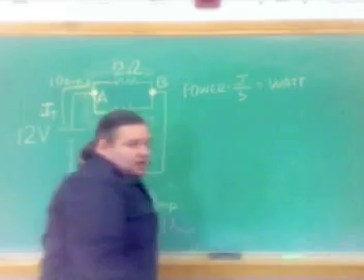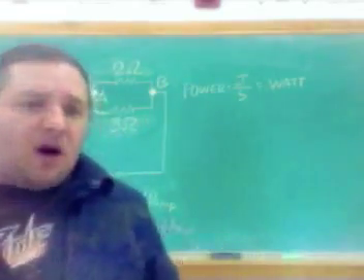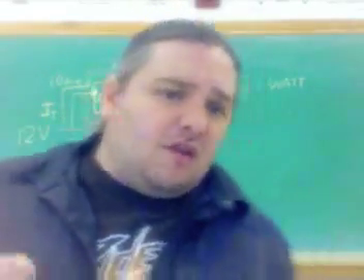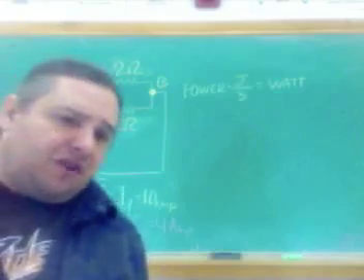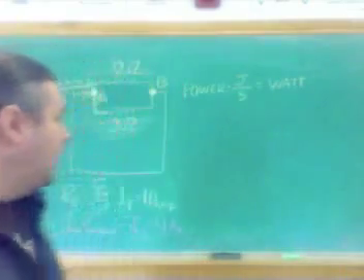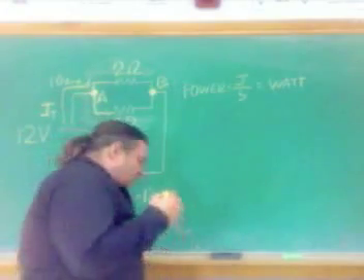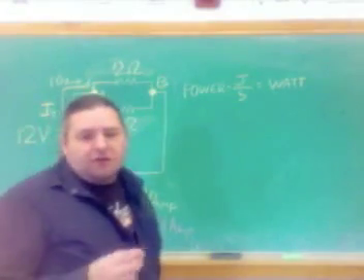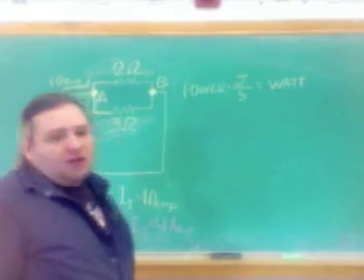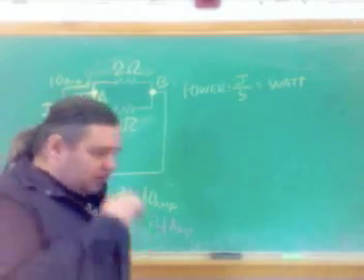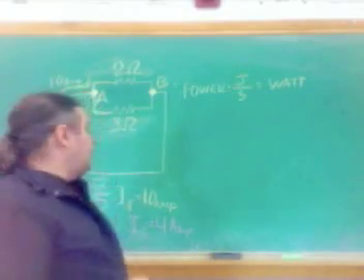So when you're looking at a light bulb, you're looking at the wattage of power, right? The amount of power, the amount of joules that it consumes per second. Okay? So from what we know, from our definitions, for the three main definitions that we have, how can we get power?